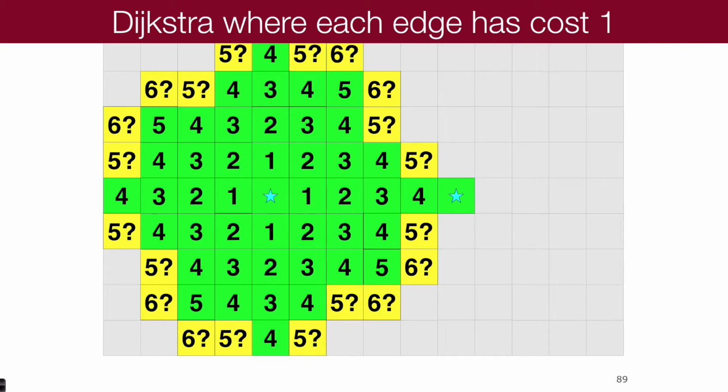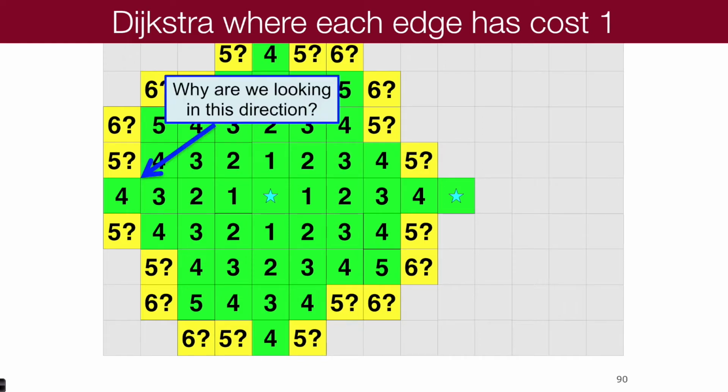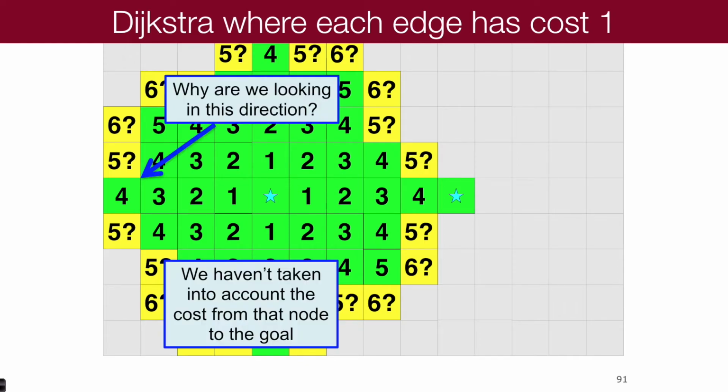Okay, so look at this diagram for a second, and see that it's very much filled in here based on just continually going out one by one by one. But we know, because we can look at this and go, hey, wait a minute, going from the left star to the right star is going to give you a direction. Like, we know it's to the right. So why don't we do something about that? We don't need to look in this direction. We can just look in the right direction.